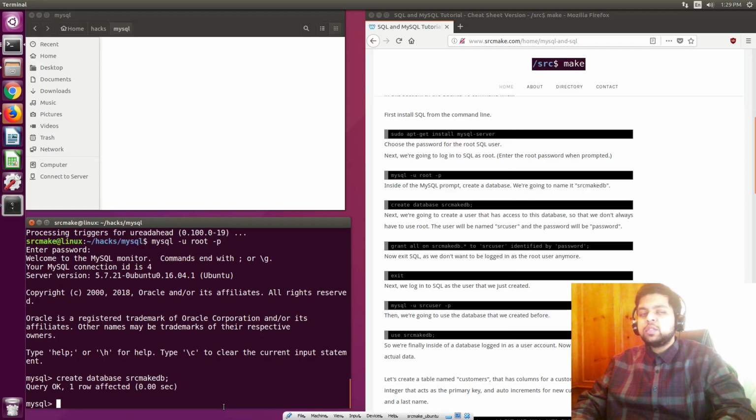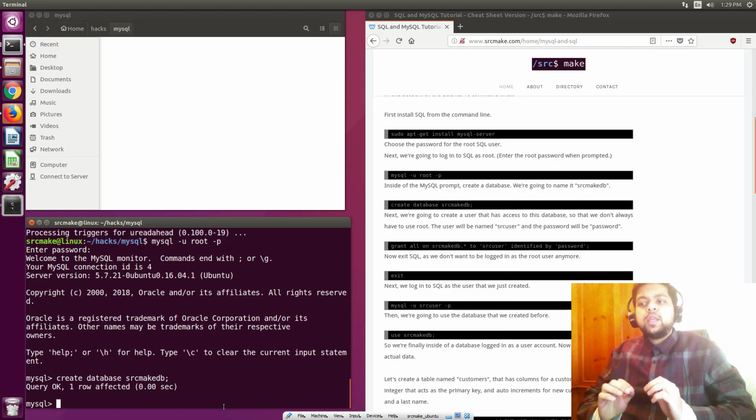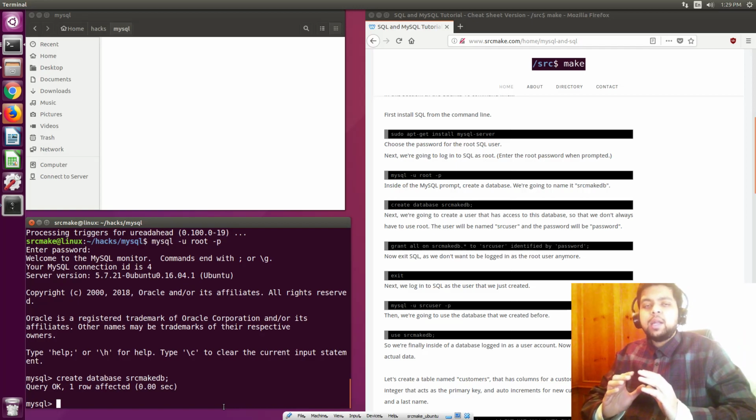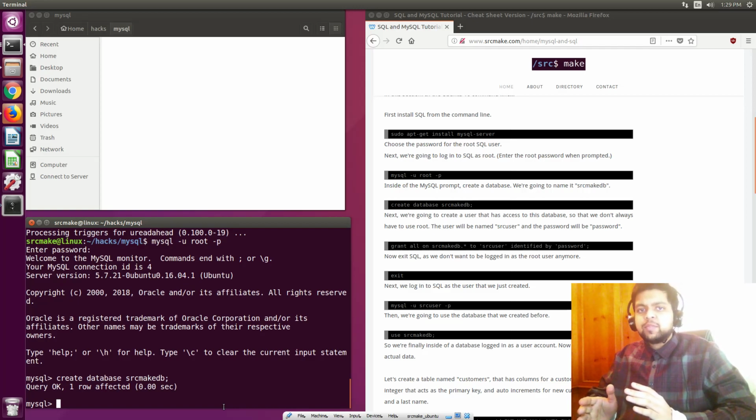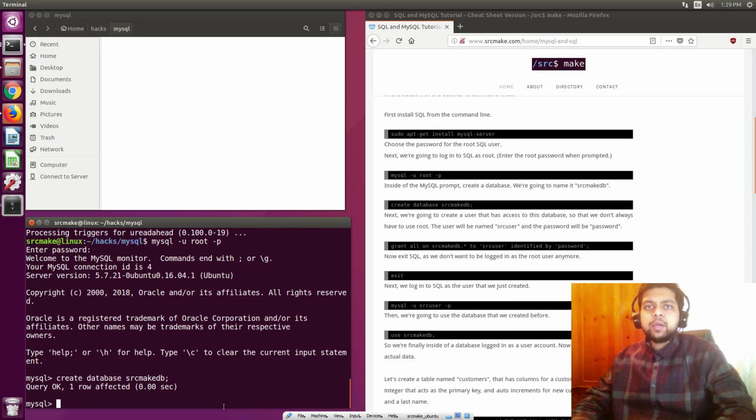Now what we want to do is create a user account to access this database. So again, with databases, especially MySQL, when you create the database, it's supposed to be for a cloud service so that you have a bunch of developers who can access that. But you want different people to maybe have different access privileges, or you want to give them different account names. You don't necessarily want everyone to have the same account name. So as the root user that owns MySQL, we are going to create a user that has access to this particular database. Because remember, different developers might have different access to different databases.